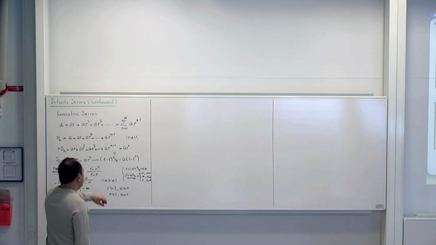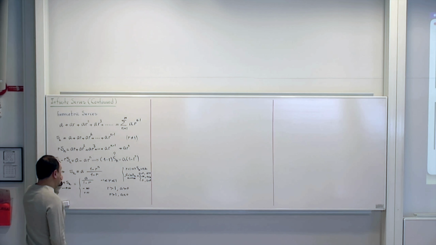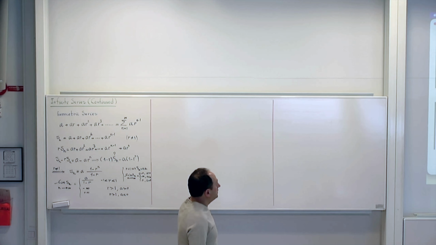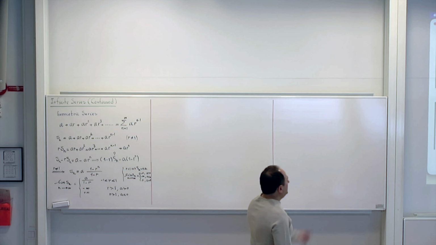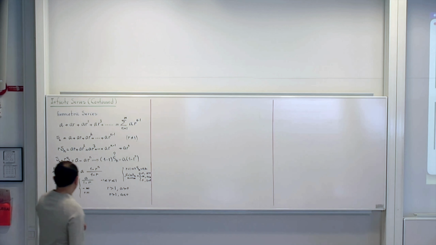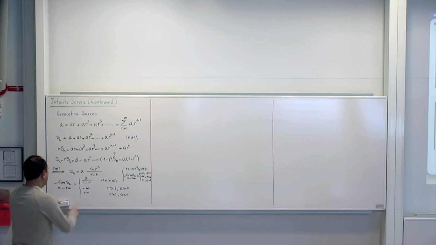But if r is greater than 1, what happens? You might be right. If r is greater than 1, I have put minus infinity here. Might be that is wrong, yes? No, r is greater than 1, a is positive, diverges to plus infinity. Oh, yes, that is correct.